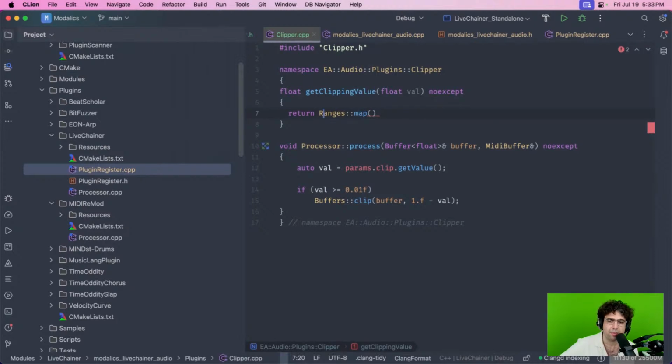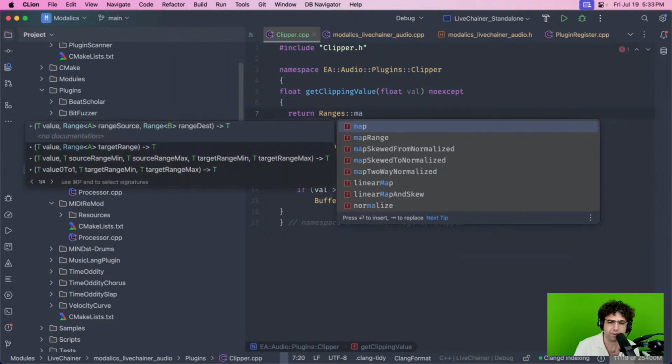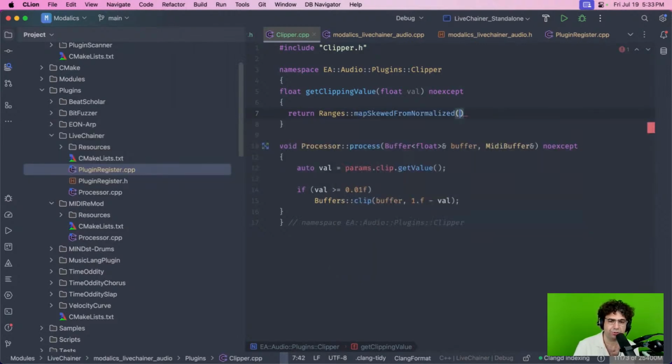No, you know what? Maybe we'll just have a curve. I'll do something like a ranges map skewed from normalized from value, or let's do 1 minus value.